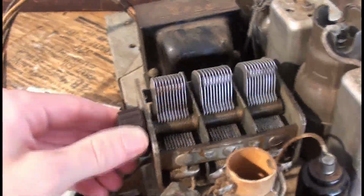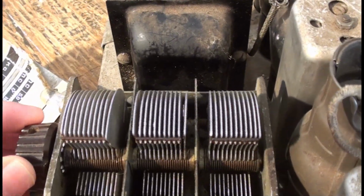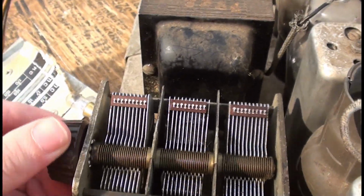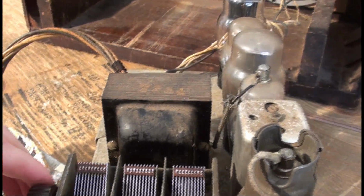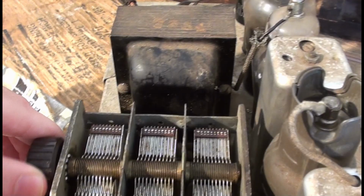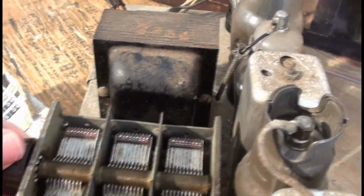Alright, so I took the tuning dial off the front, and I just put the knob on here so I can tweak it. It's easier because I don't want to damage this. I got this correct, and I don't really remember how I did it before, so I don't want to wreck it. If you remember correctly, once we got to the end of the band, it gets really noisy here. Once it gets all the way down like that, it gets really crackly.